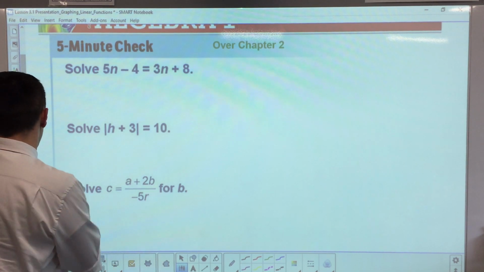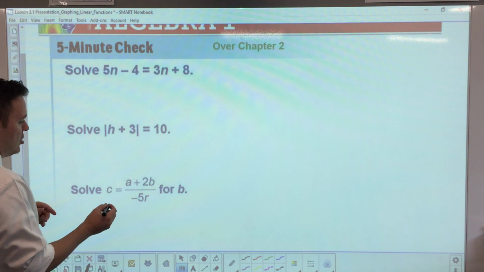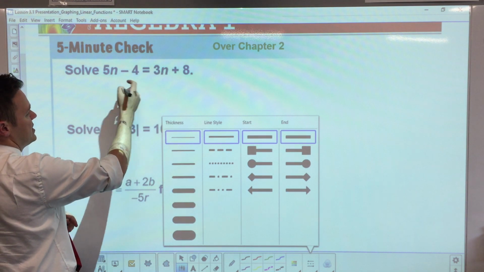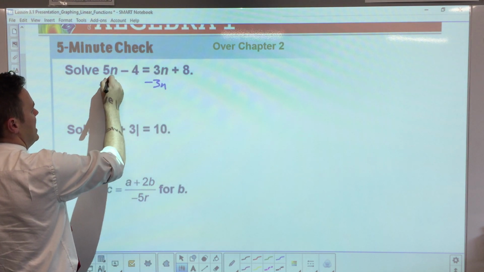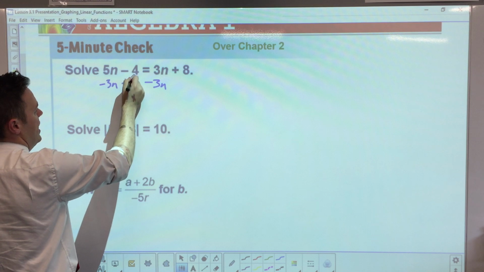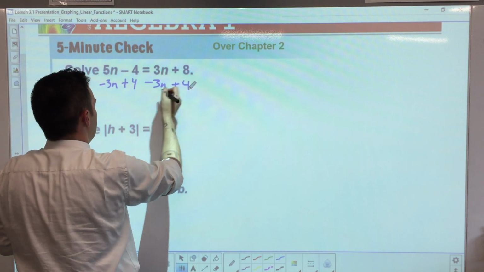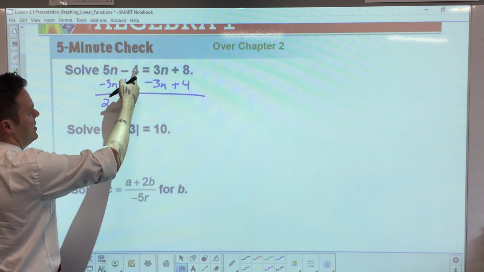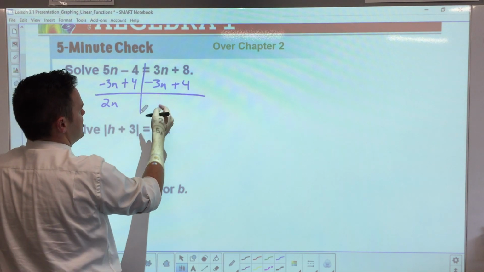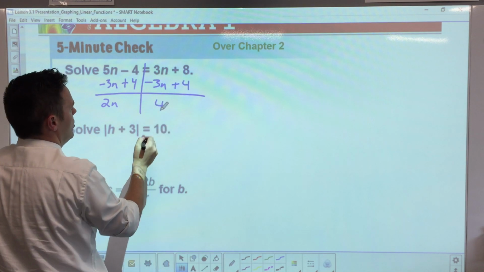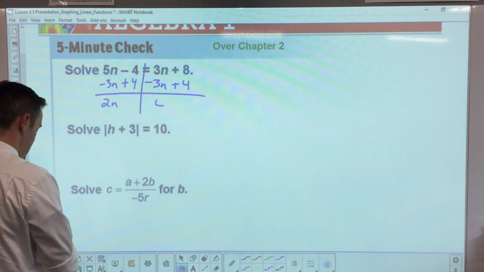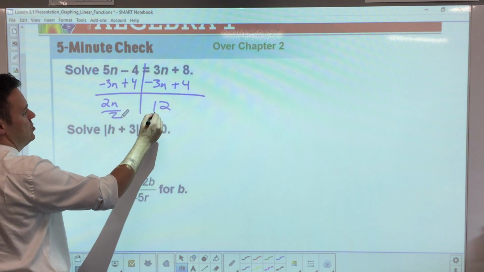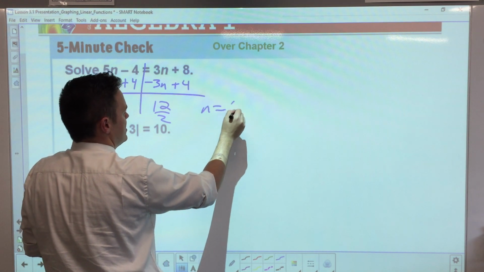All right, so for these simple setups, make sure you remember how to solve these. This basically would be subtract 3n from both sides. Okay, and then I'm going to add 4 to move pieces all at once. So when I do that, this would be 2n. All right, that becomes 0. And then this is 0, and that is 4. Oh, not 4, that's 12. That would be 12. Okay, then you have 2n, divide by 2, and you have n equals 6.